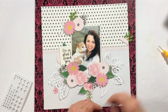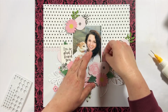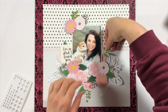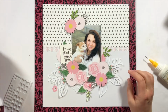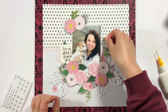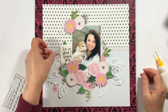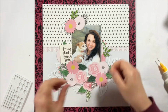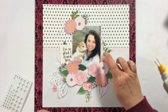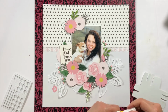So you can see me working with some of these fussy cut flowers, gluing them down around my photo, and using some foam pieces to build up some dimension. On the back of my photo too, I also used some foam adhesive and probably some recycled chipboard. There are even little tiny pieces here where I'm finding places to put little stems of flowers and stuff. And I love that this pattern paper not only had the pink flowers, but there were these black and white stem items too that I could cut out and add in here for interest.